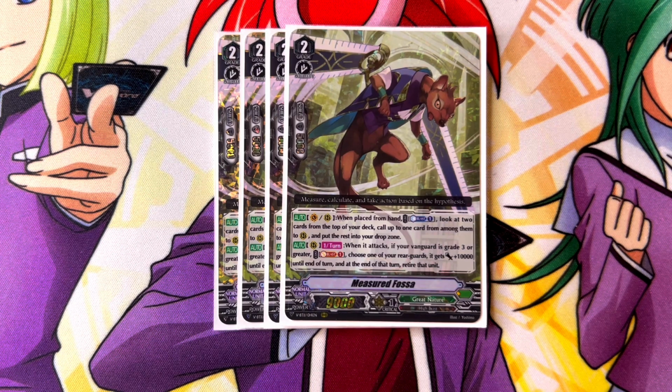Its second skill, auto on Rearguard Circle once per turn. When it attacks, if your Vanguard is grade 3 or greater, Soul Blast 1, choose one of your rearguards, it gets 10k until the end of turn, and at the end of turn, retire that unit. So again, the board clear is not really important because we're not really using Big Belly, but again, this is OTK. We're putting all of our chips on the line as soon as we can, and Soul Blast to give one of our other rearguards 10k is big.